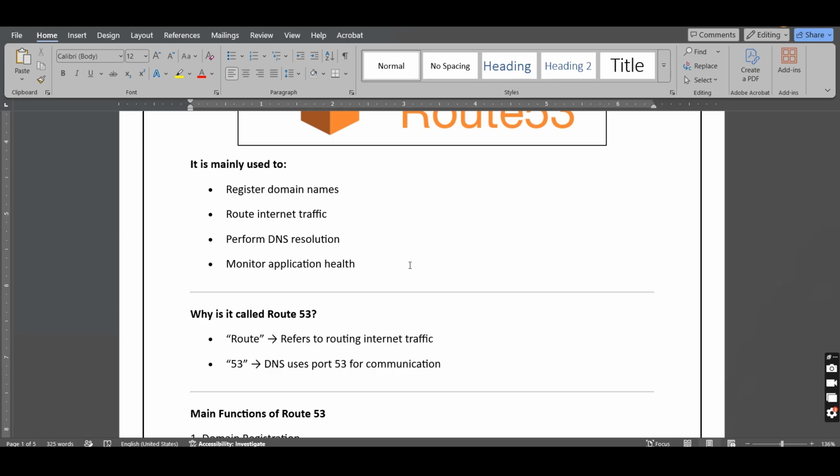And 53 here is the DNS port number that is used for communication. So this is the DNS port. That's why Route 53 is called Route 53.